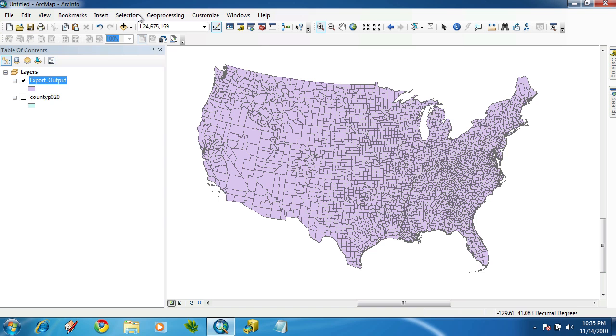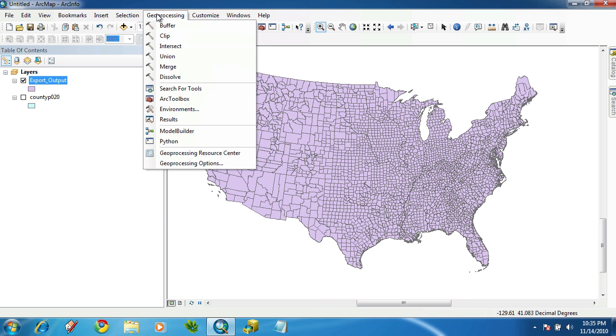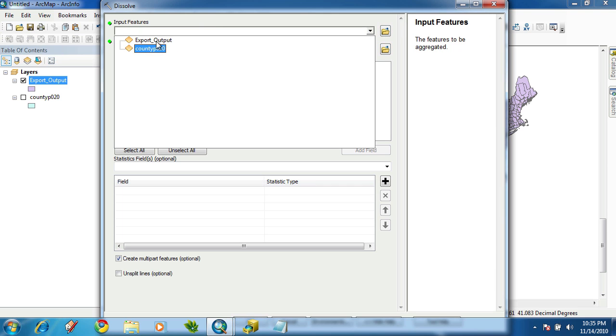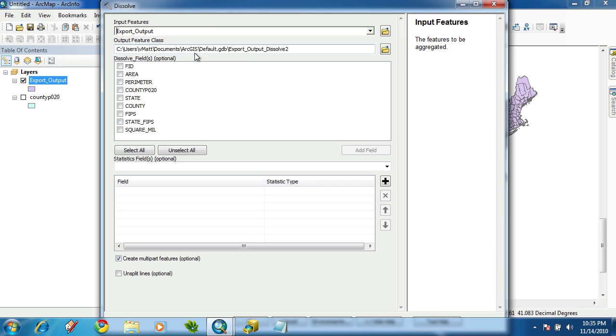So we will do something we did before with a slight modification. We'll do geoprocessing, dissolve, and we want to dissolve that file we just exported. This time I will leave it as a geodatabase, the default GDB, because that way it automatically calculates the area for our shapefiles, which we will need for the next step. Don't select anything in here.